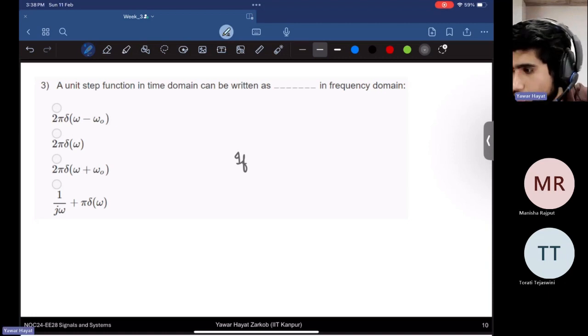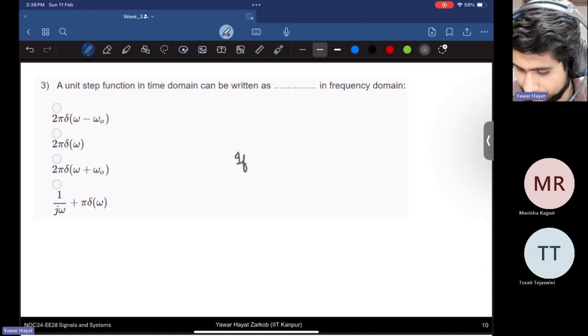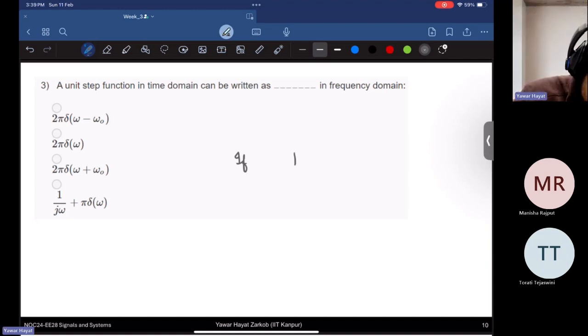Does anyone know what is the Fourier transform option for? Yes, that is the correct option. So, how did you come to the answer? Could you just briefly mention that by unmuting yourself or just writing in the chat itself? That is the correct answer. Option 4 is right. But okay, fine, I'll go through the method. So before this, what is the Fourier transform of the delta function?